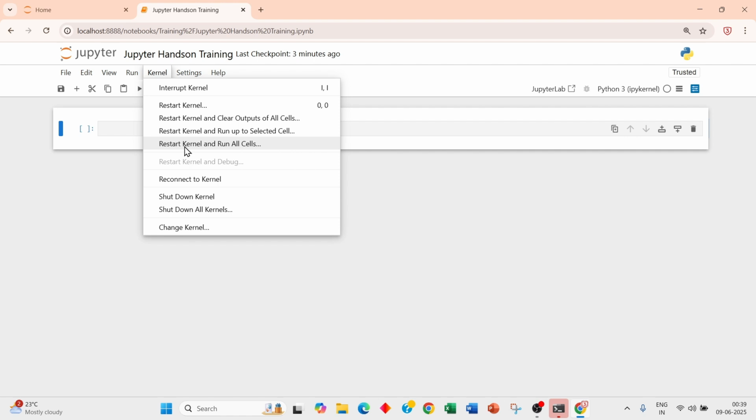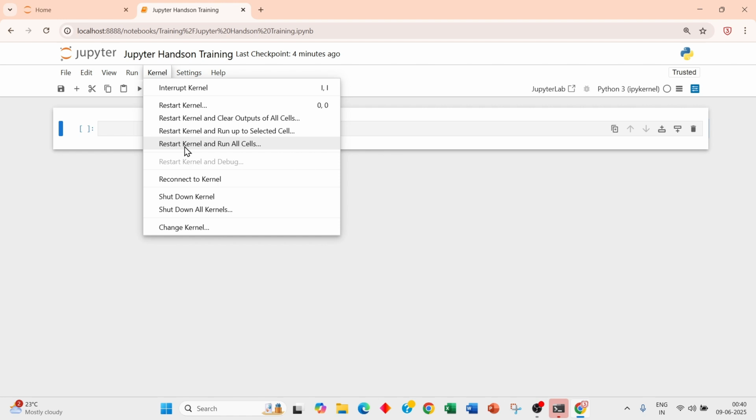In data science, if you have done some data cleaning activity, and if you directly execute cell number 10, which is dependent on an execution which has been done in cell number 2 or 3, it will show you an error, because for that cell our code is not executed yet. It will not be able to find those changes. So instead of making that mistake and getting errors, you can directly restart the kernel and run all cells. It will start and execute all the cells from top to bottom again.